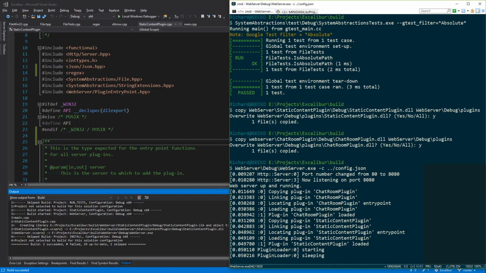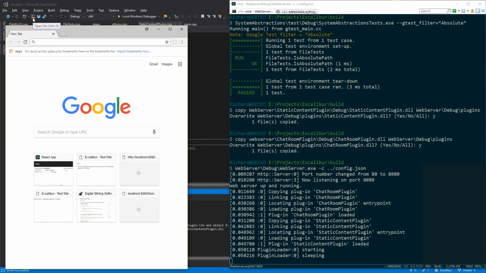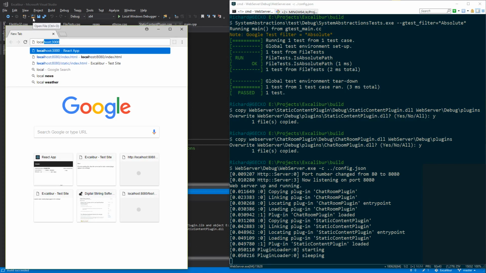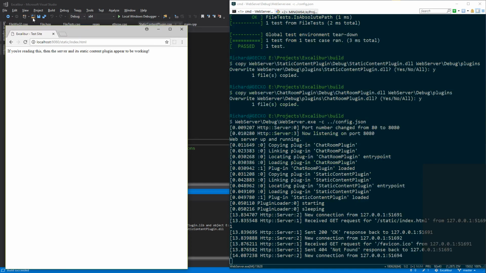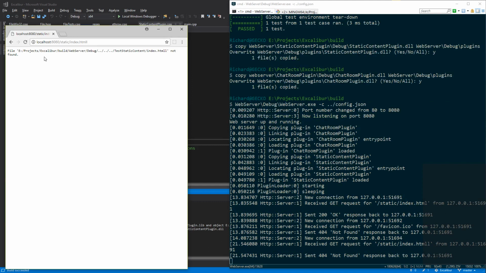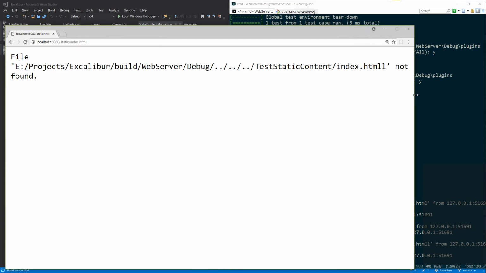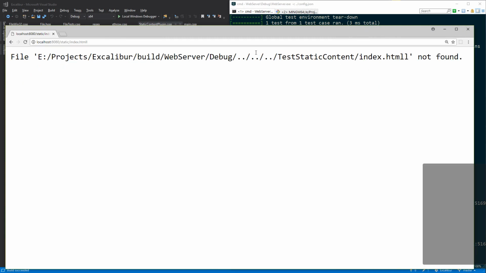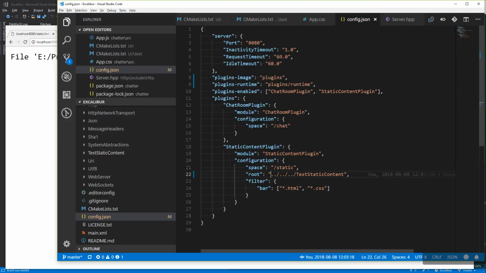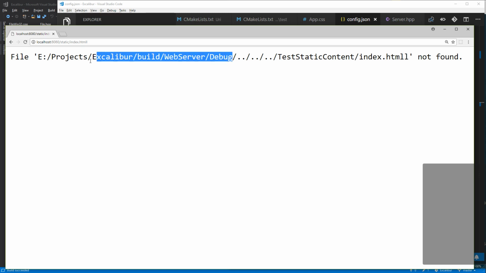All right, now let's pull in this thing. Yeah. Cool. And then what happens if I misspell it? Does it actually show me? Yeah, so it's showing me the path it would have used. So because in the config file I did three dots, it took the directory the web server's executable is running in and then appended that.